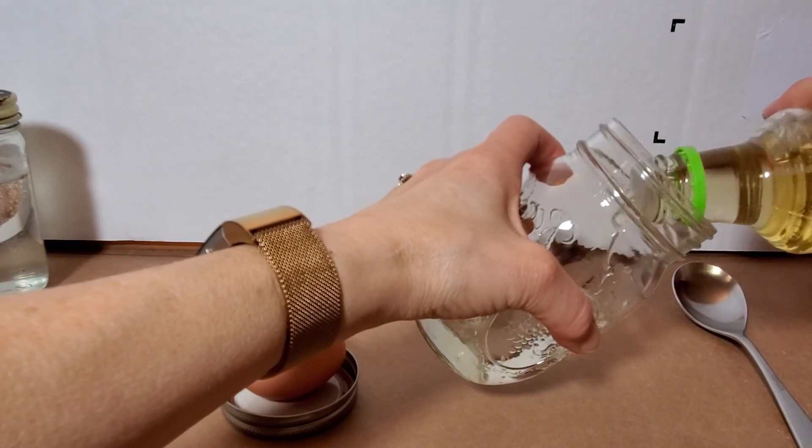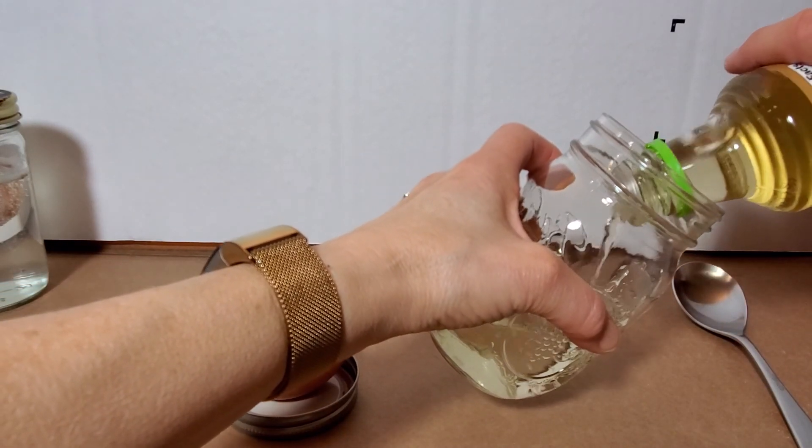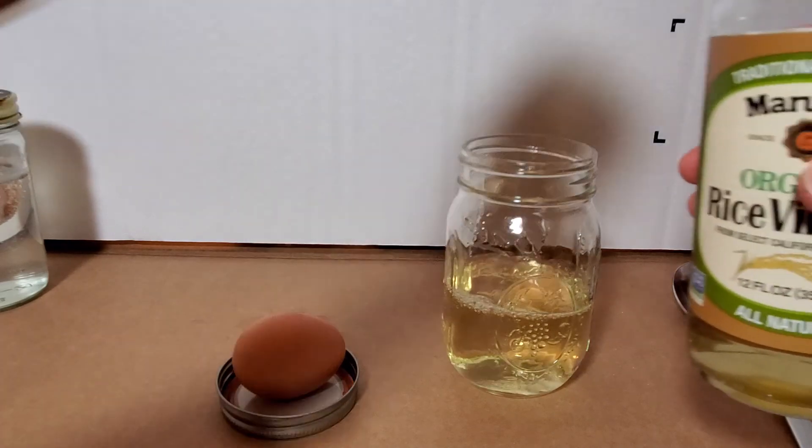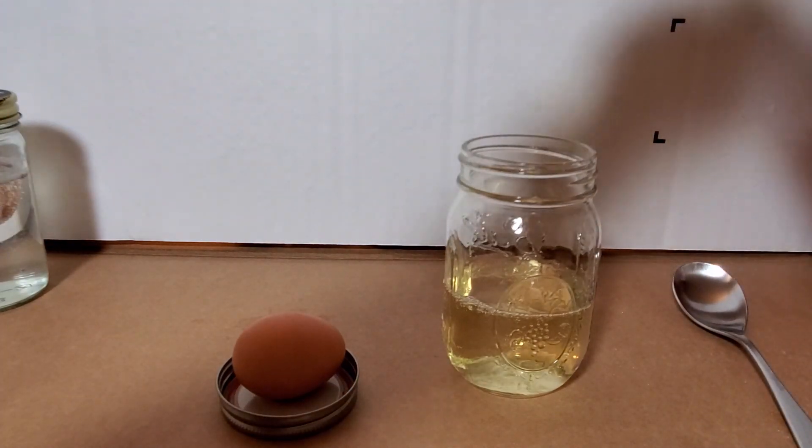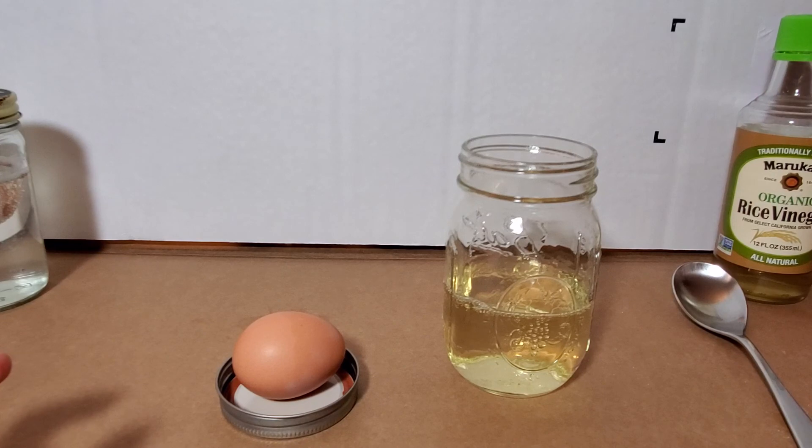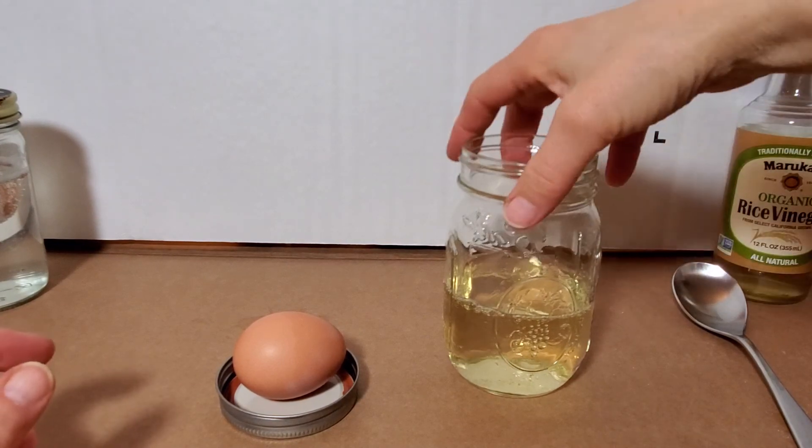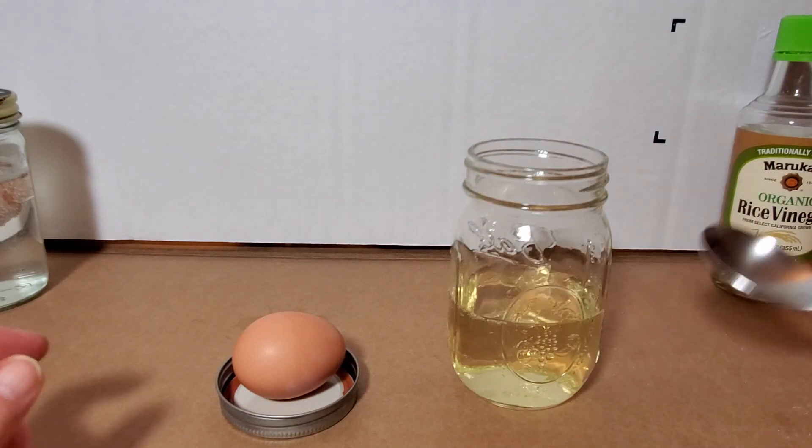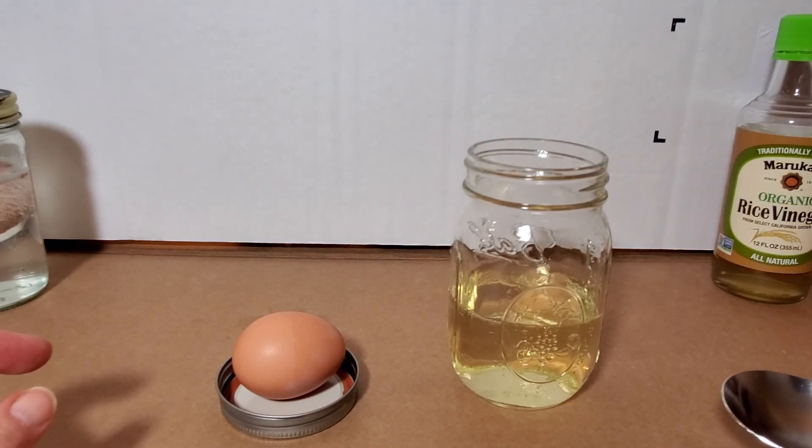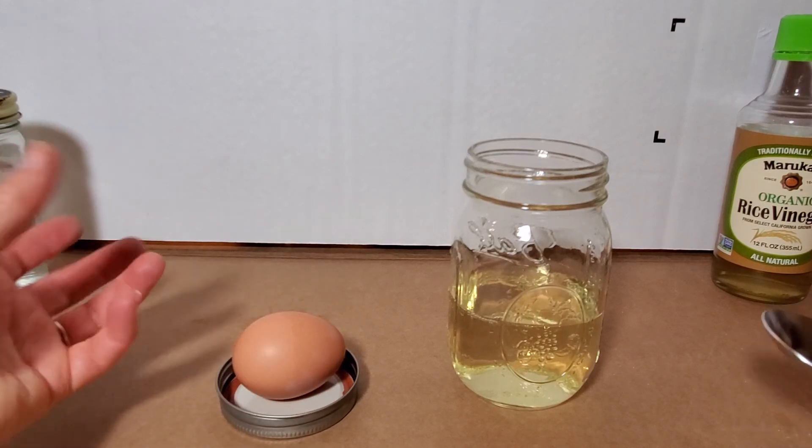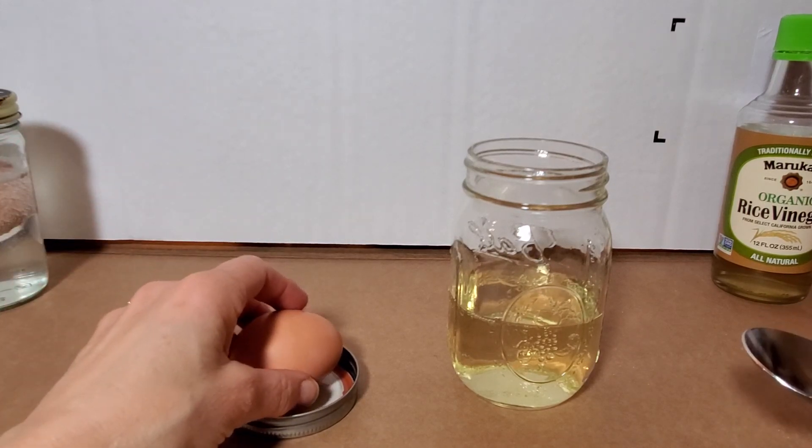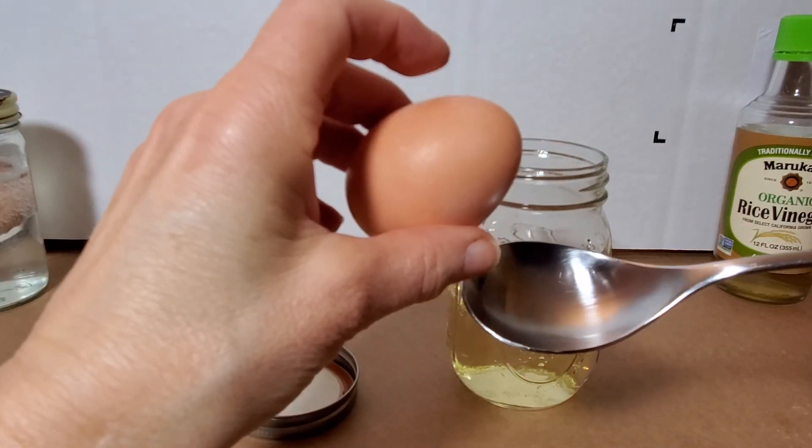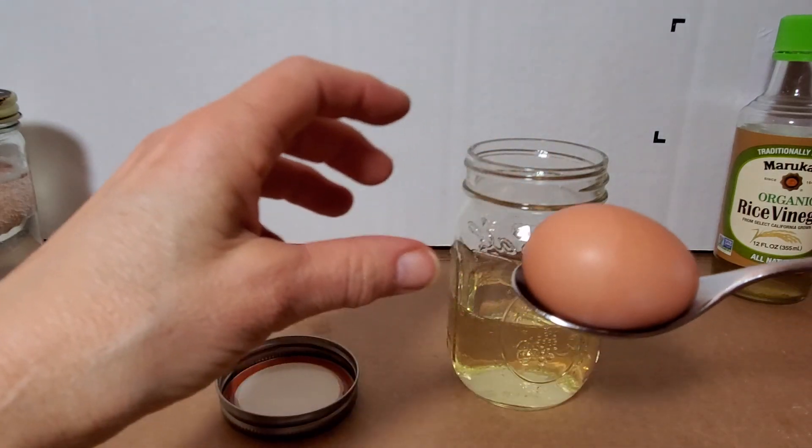So these labs are a great opportunity to find things in your cupboards that are really old that maybe have expired, because you don't want to use the good stuff, you don't want to use something that mom's going to need tomorrow night for cooking and then have mom get upset with us for doing a lab. Okay, if I had apple cider vinegar it doesn't matter. You can see this one added a little yellow tinge to it. Whatever you've got will do. And for those of you who don't have these materials at home, you can also watch the video but make sure that you still fill out your observations in the labs as we go, and in the next few days as I'm going to do this lab we're also going to start adding some masses.